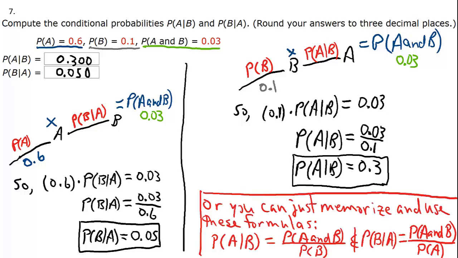If you did want to just memorize the formulas, remember that the probability of A given B is the probability of A and B divided by the probability of B, and the probability of B given A is the probability of A and B over the probability of A. Then you could plug the numbers in and get it a little faster, but it requires you to have memorized those formulas. So you have your choice, whichever way you want to do it. I try to unload my memory and memorize as few formulas as possible, but it's up to you which way you want to do this.